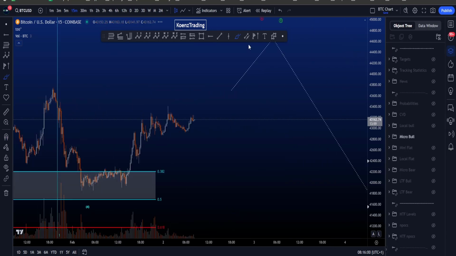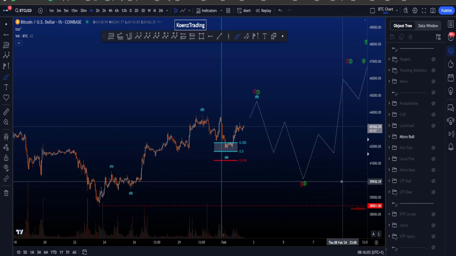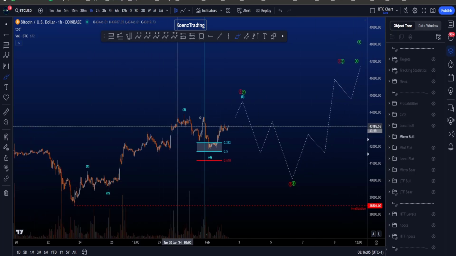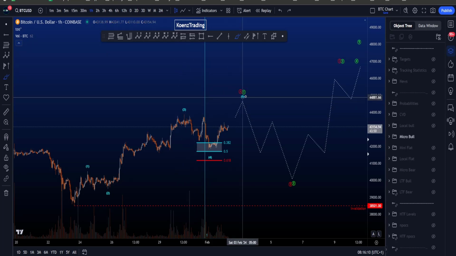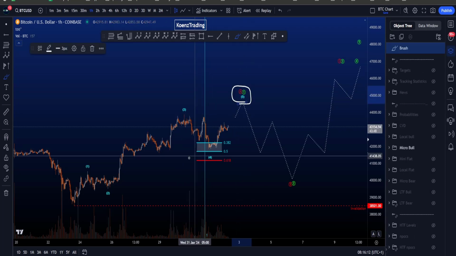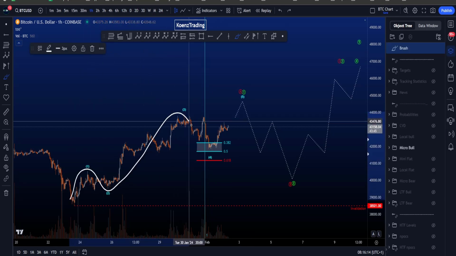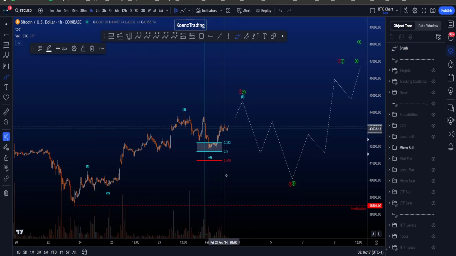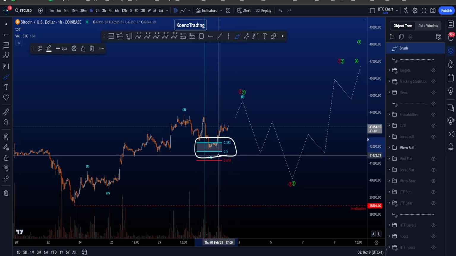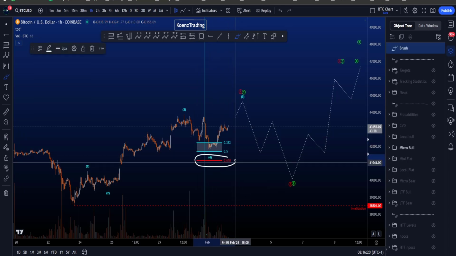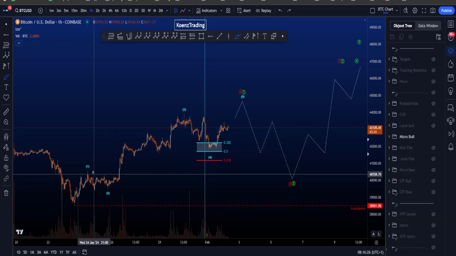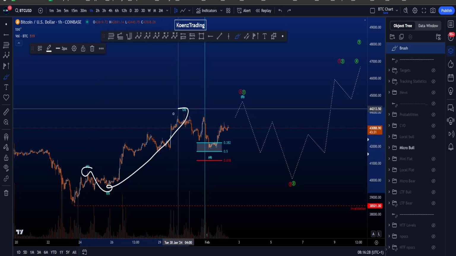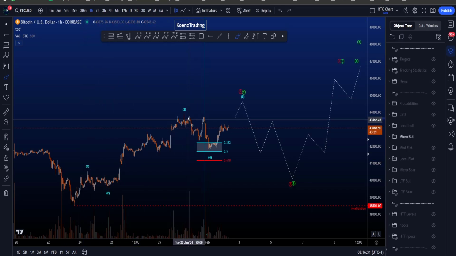If we then zoom out again to the 1 hour chart and we look at the bullish scenario, then we are not looking for A or 1 to be finished over here, but we are looking for one more high in a wave of 5, 1, 2, 3, 4, and we are looking for a wave 5 to the upside. Common target for wave 4, nicely respected. Invalidation also not hit, and the low of wave 4 is made after the 1-to-1 fib time, taken from the high to the low to the high here, comparing wave 2 in time with 4 in time. That's also what you like to see.